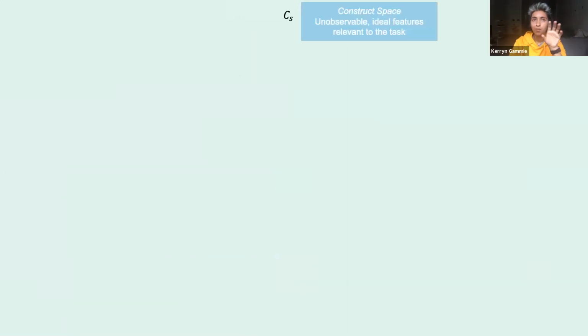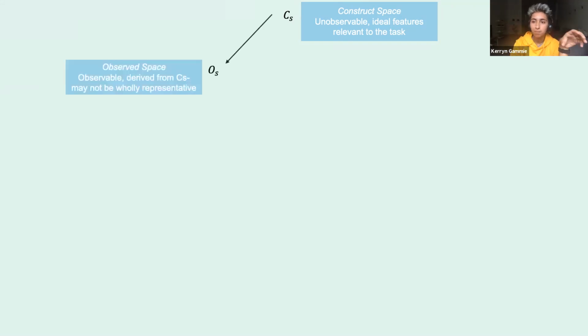Cool. Leading on from that, imagine there's this thing called the construct space, and this is unobservable. You can't necessarily perceive it, and it has to do with people's thoughts, ideologies, structural biases, etc., all of which play an important role in the task at hand. That gets mapped to the observed space, and this is where data lives. Whether that's image data or tabular data, it's data about the population with respect to the task they're trying to perform. The idea is that the data you observe might not be representative of the unobservable space because of bias.